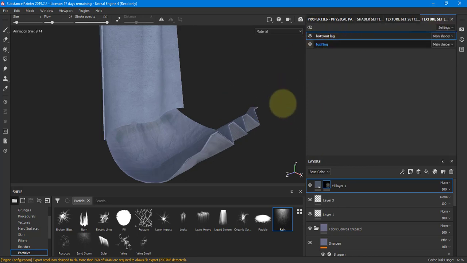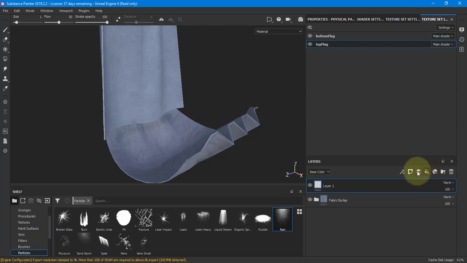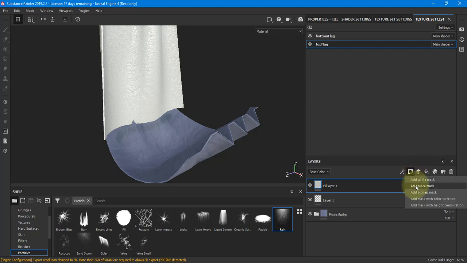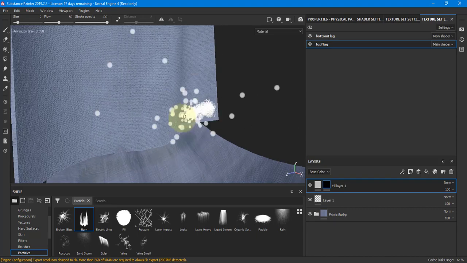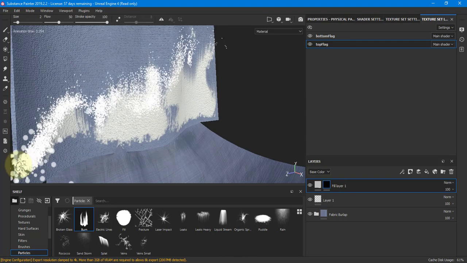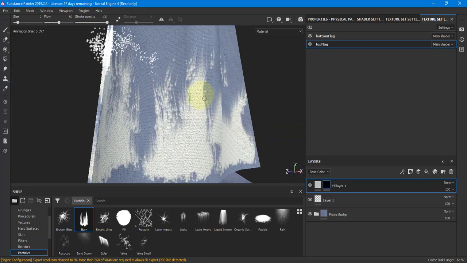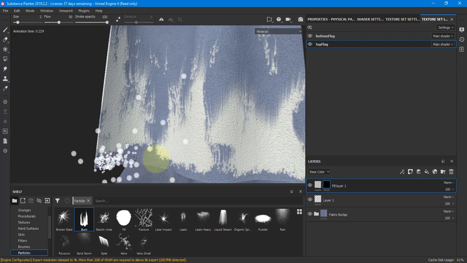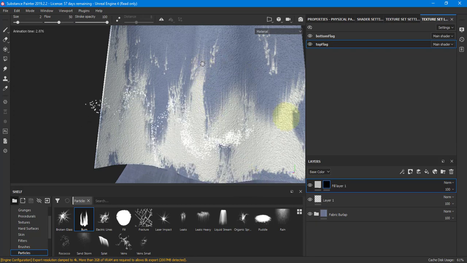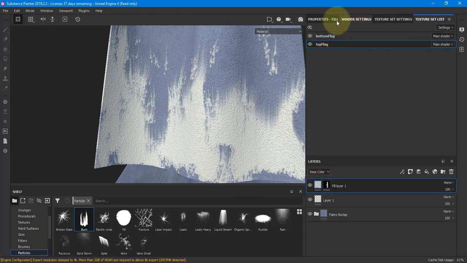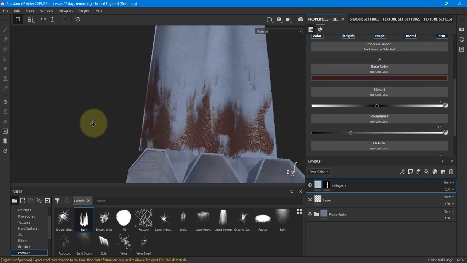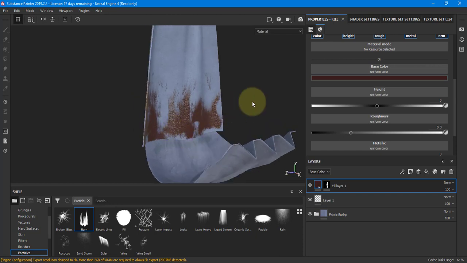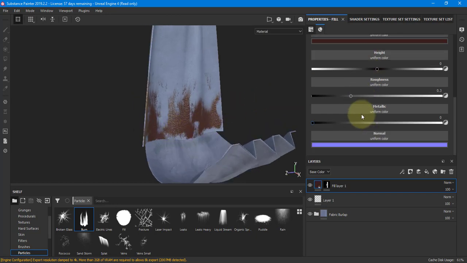Let me switch to my top flag. Let me make a new fill layer. Oops, fill layer. Let's put a black mask on it. Let's do burn. And again, you can play with these and see. But this one's going to simulate, you know, if there was a fire on here and it burnt upwards, what that would look like. Okay, now it's white because that's the color I chose for this fill layer. If I go into my properties, I go to this color, I can give it whatever color I want and make it look like whatever I'm trying to get it to look like. Now it looks like it's been sprayed with paint or something.